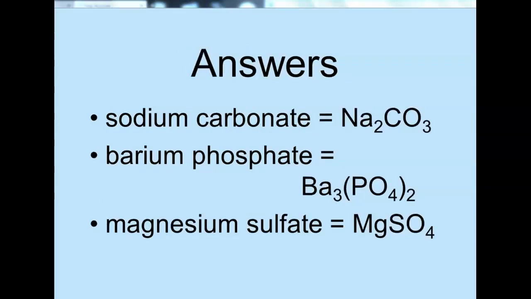Okay, so here they are. Did you have sodium +1 and CO3 for carbonate with a 2-? If you did, you do the crisscross, and you get Na2CO3. Right, barium, that was a 2+ charge from the alkaline earths. Phosphate, PO4 with a 3- charge. We're going to crisscross to get Ba3(PO4)2.